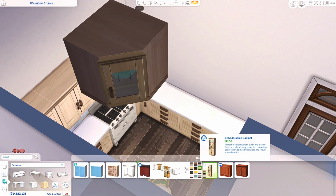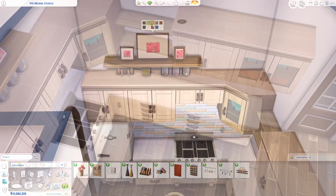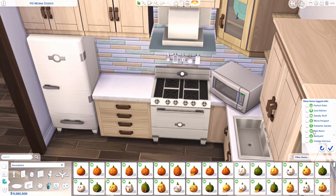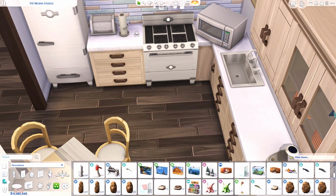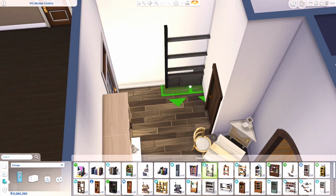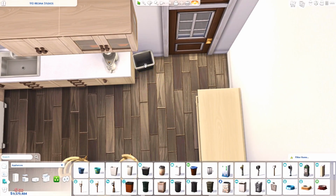Also, by the way, I did the voiceover for the last speed build before the update came out, but we have the gallery for console now, and I'm so excited about that. So in case you are a console player and you haven't updated your game yet, you need to do it, because you get access to the gallery and you can download all different kinds of creations from different people, including my own. I know this doesn't really affect me directly in any way, but I'm just so excited for you that you have access to the gallery now. I get a lot of comments from console players saying that they've spent like 5 hours trying to rebuild something that I've done, or saying that they're a console player, they don't have access to the gallery and it sucks. But now you do, and I'm so happy for you. So yeah, just wanted to point that out. If you haven't updated your game, do it.